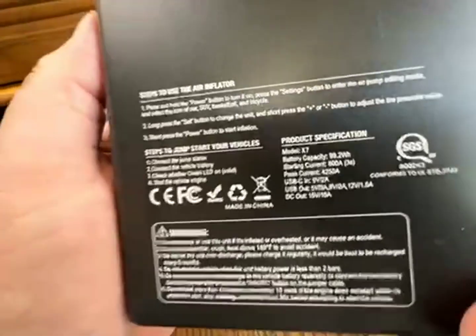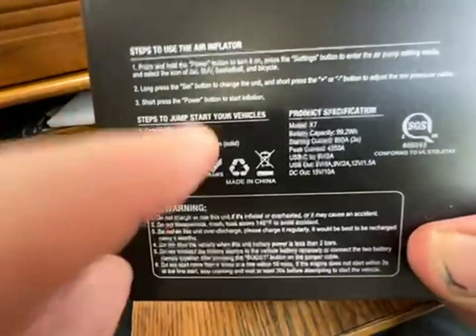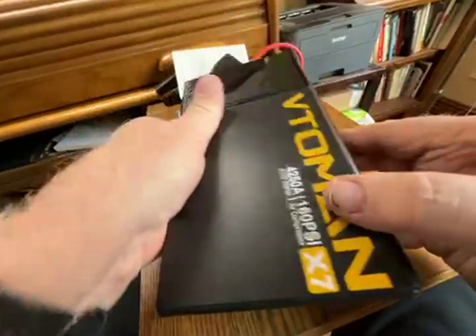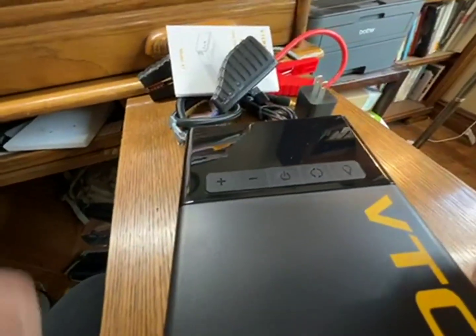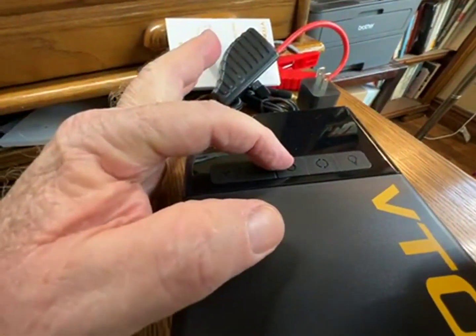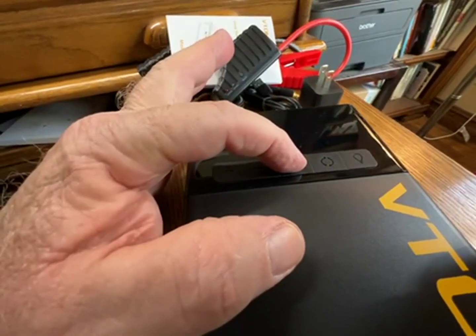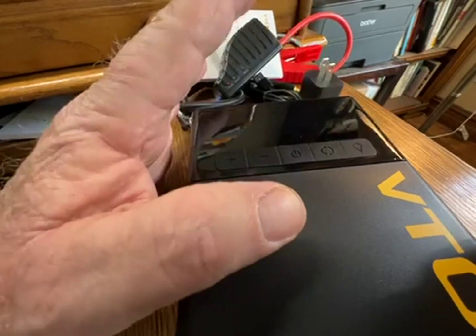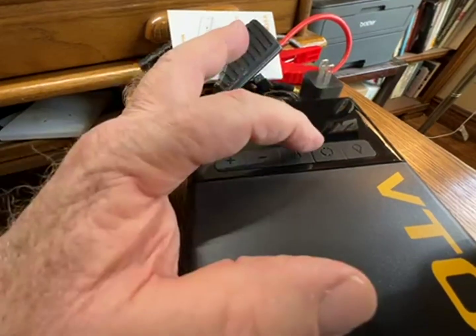On the back are all of the instructions. This is all you need to know. However, the most important thing that you need to know that's not real clear in the instructions is this is the on button. You hold it down for 3 seconds, it comes on. If you want to turn on the compressor, you push and let go. And I'll show you that in just a second.